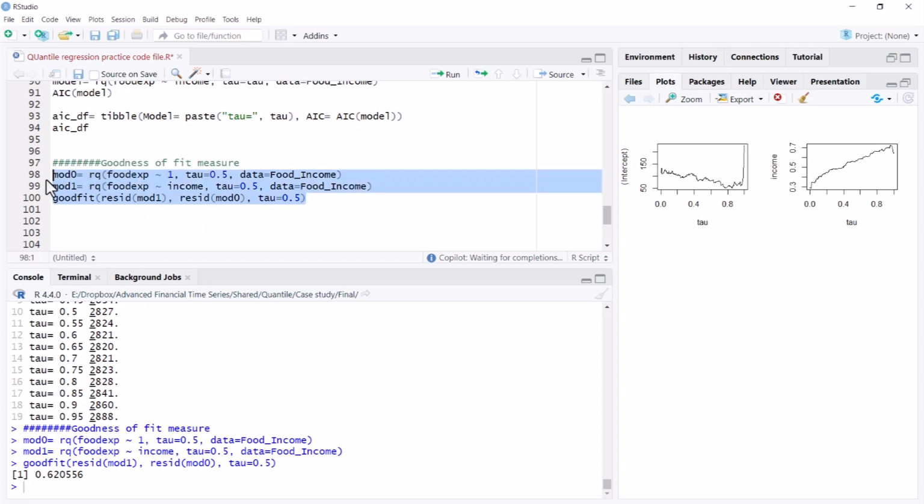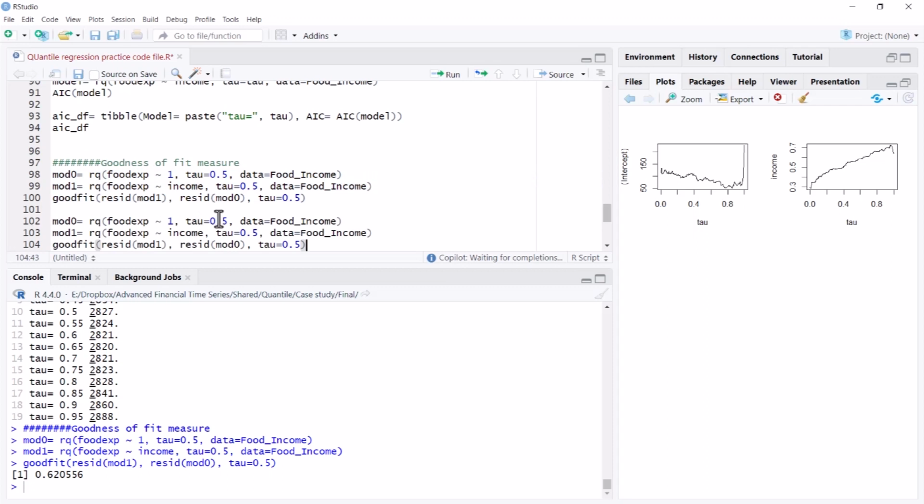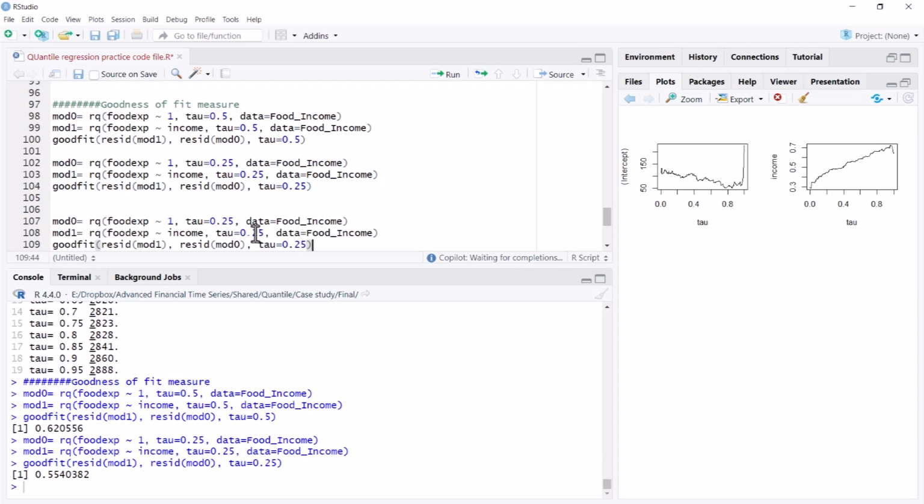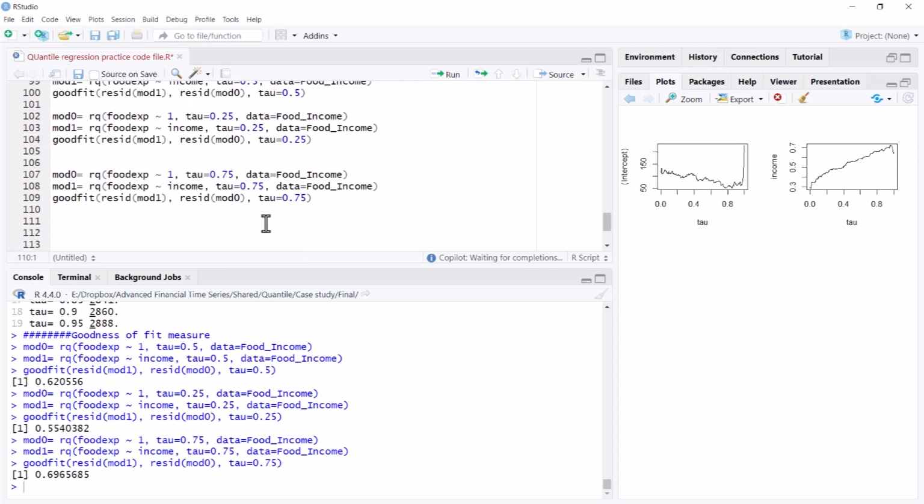Now if you want to change the quantile, nothing doing, you simply, for example, rather than this, I'll put 0.25. If I run it for 0.25, you can again find your goodfit value. It has slightly decreased. And similarly, you can compute it for 0.75 also. Its interpretation is similar to the conventional R square. That means your model is able to incrementally explain almost 70% in this case, as compared to your naive model. So the model fitness is almost 70%. You are able to explain that much as compared to the naive model where there was no variable.